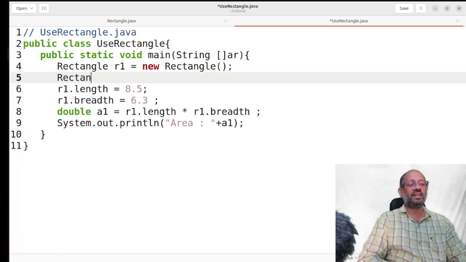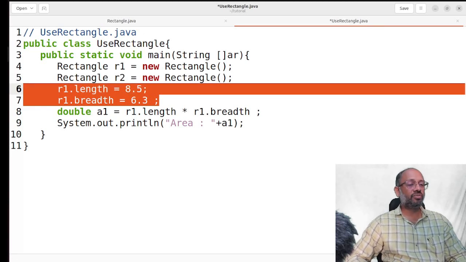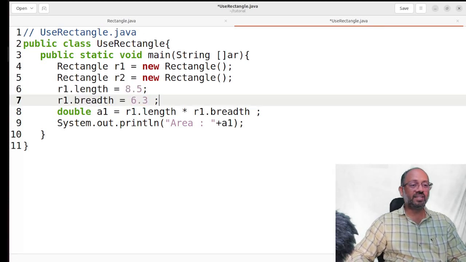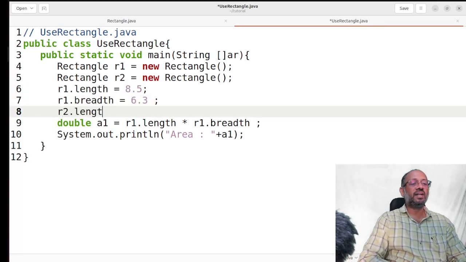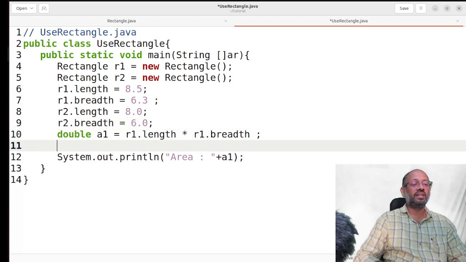Okay, now what I told is to scale up, right? Rectangle r2 equals new Rectangle. Just as I configured length and breadth through r1, in a similar way r2's length equals 8.0, r2's breadth is 6.0. Now calculate the area.